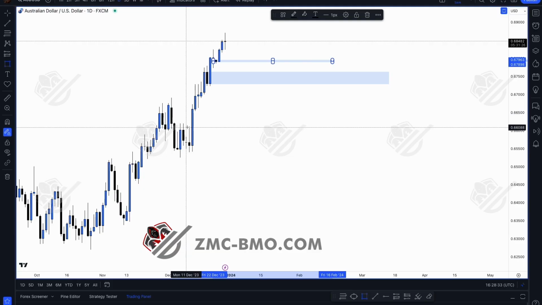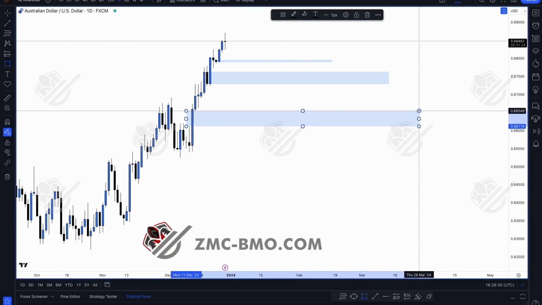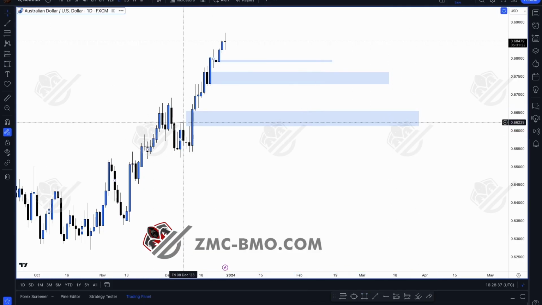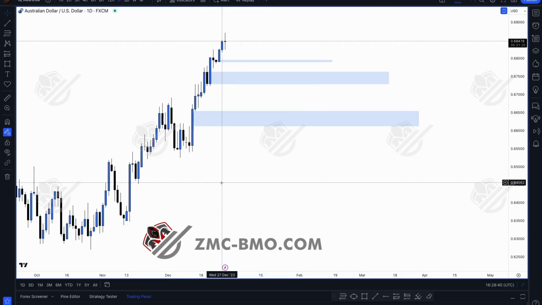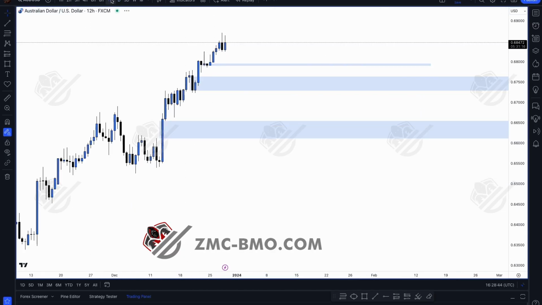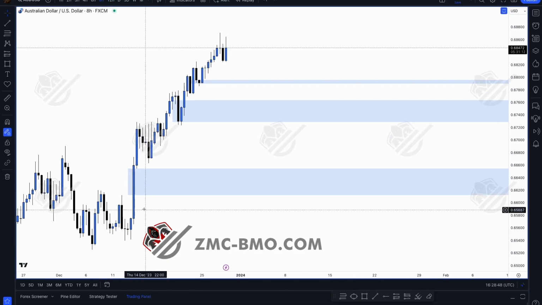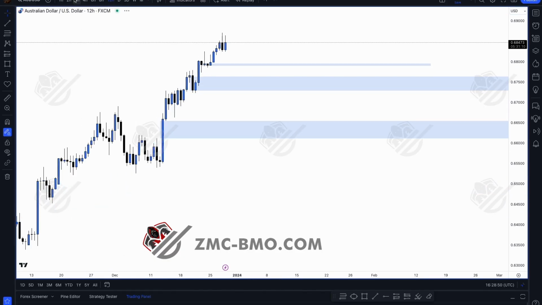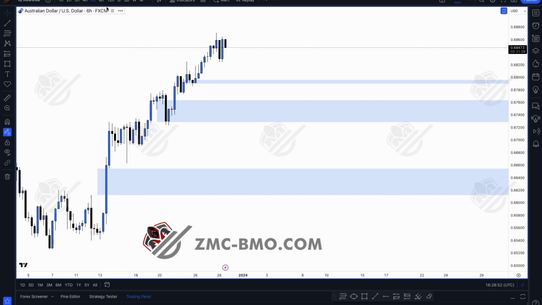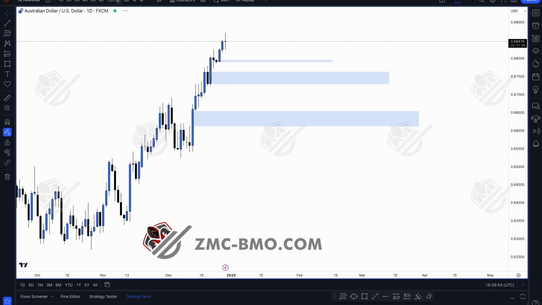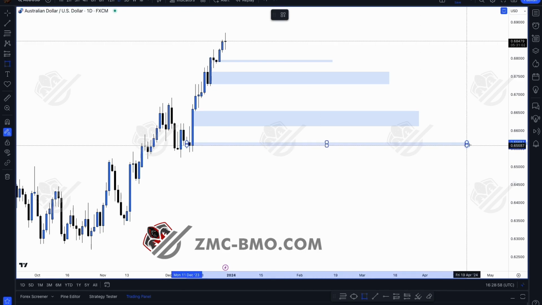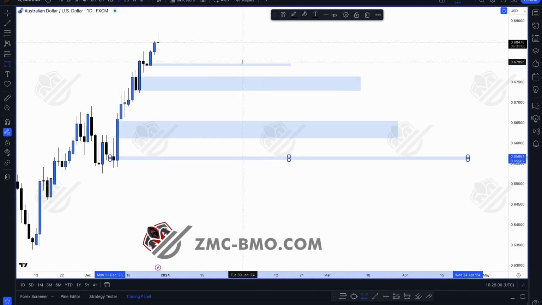Now, I know some people like to trade imbalances. I personally don't, just because I've never seen success with it, but I'm not arguing the fact that it doesn't work. I just prefer not to use it. I'll mark it out anyway, just so that people can come back to this. Let me see if there's any 8-hour order blocks. I'm just trying to see if there's anything down there, which I can't see at the moment. 12, 8, daily. There's a little daily down there. You can mark that out for sure. So now we have a couple of areas.